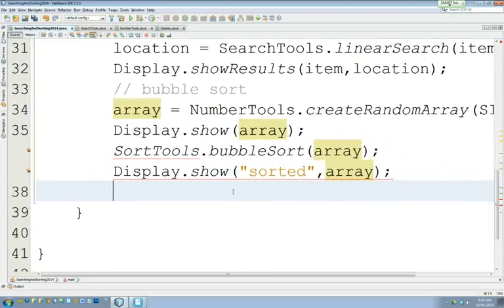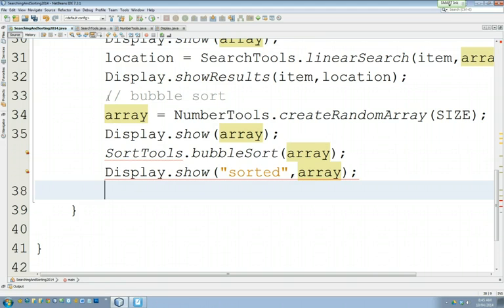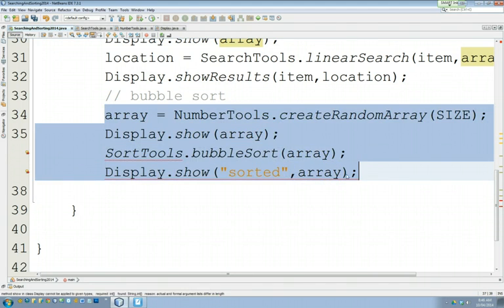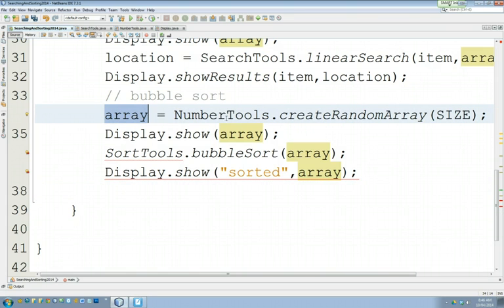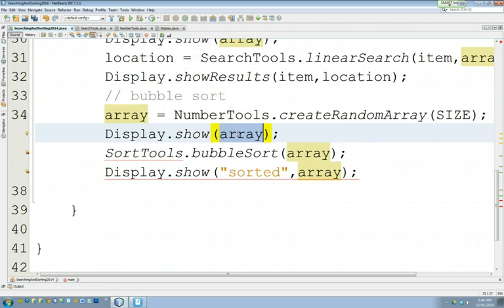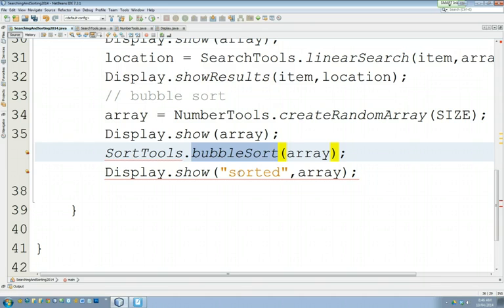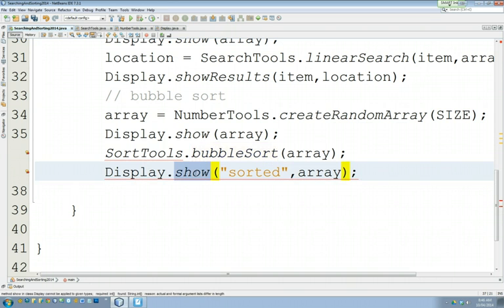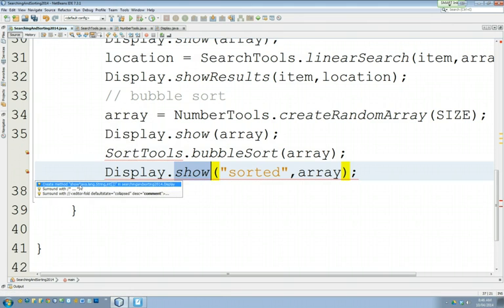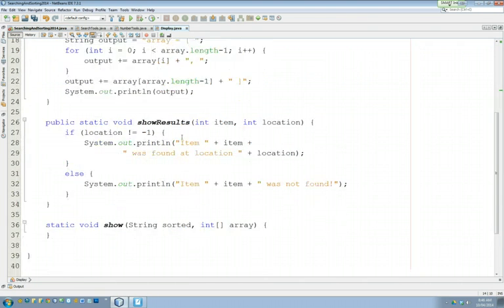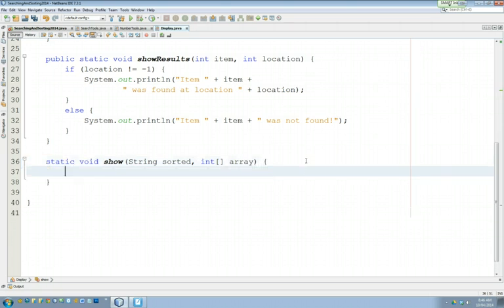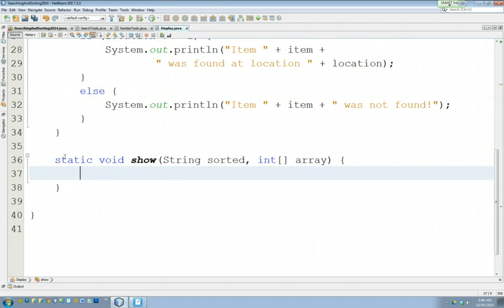So here again is what the code is we're going to start with today, these 4 lines of code right here. Okay? So we recreate the array. That'll just re-randomize it. We show that array so the user can see what it looks like. Then we will sort the array and then show it after it's been sorted. So the first thing I want to fix is I want to go to the display class and overload this show method. This is going to be very, very easy. So I'm going to use the light bulb to do this, or you could just go directly to the display class and write in the second version of the method called show.